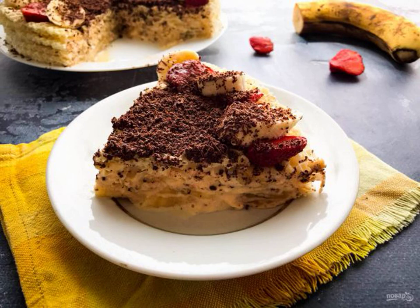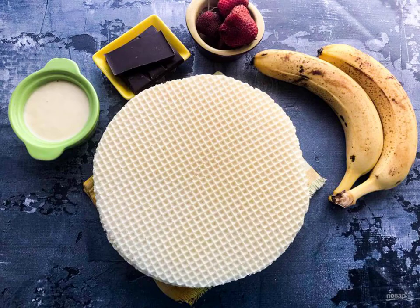I propose to prepare a delicious, light homemade cake made of waffle cakes with a banana. This dessert is perfect for a family tea party. Prepare all the necessary ingredients.